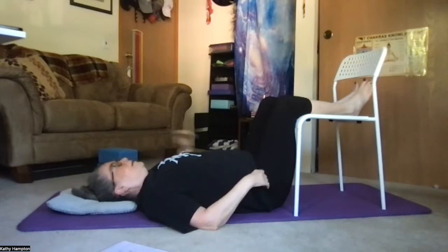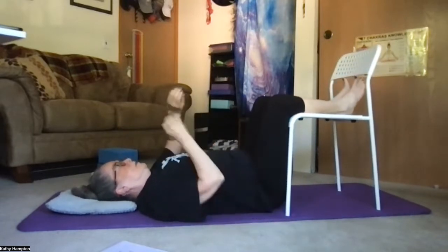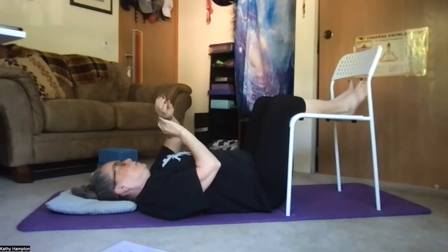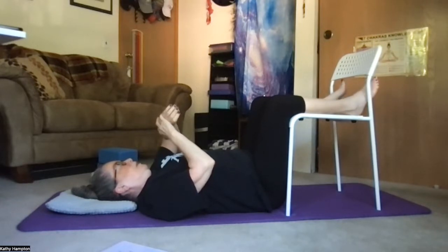You'll want something under your head, a bunch of folded washcloths, or in this case, a small animal bed. And we're going to go ahead and hold this position for 7 minutes. This puts your lower back in traction. And especially if you've been on your feet, it feels really good. So breathe normally. Put your arms wherever they're comfortable. And 7 minutes.